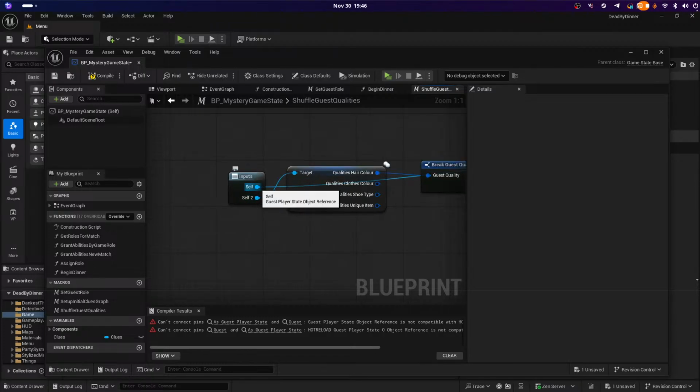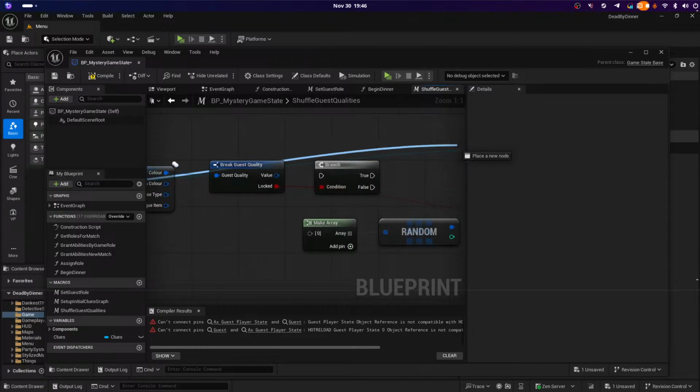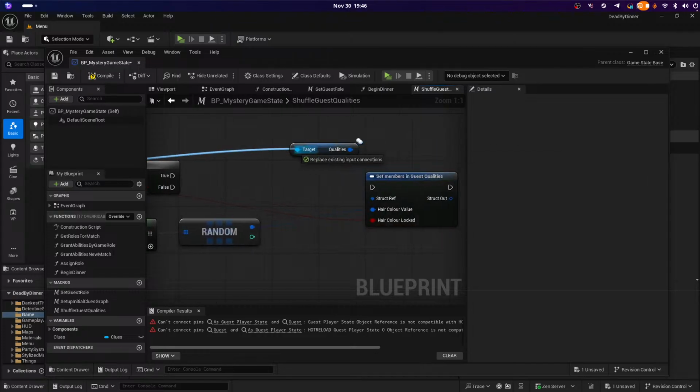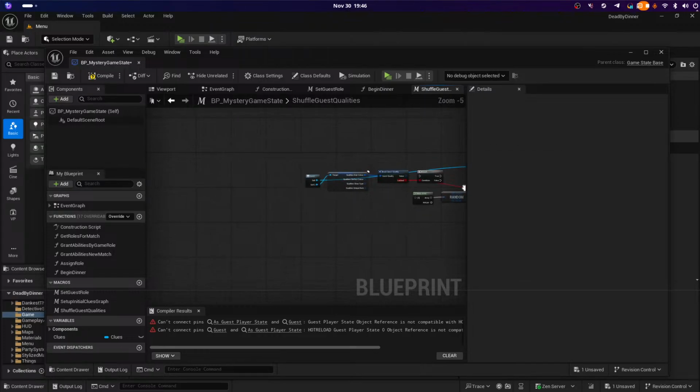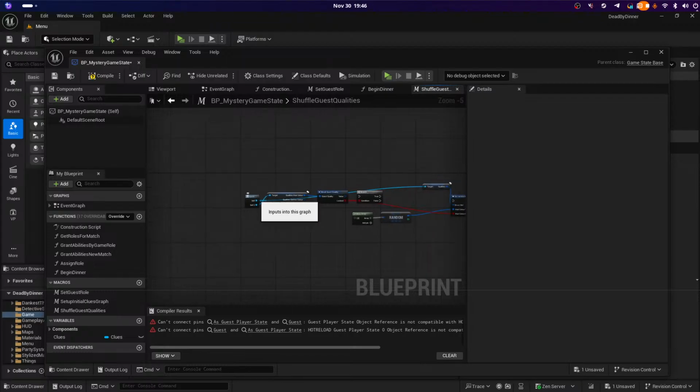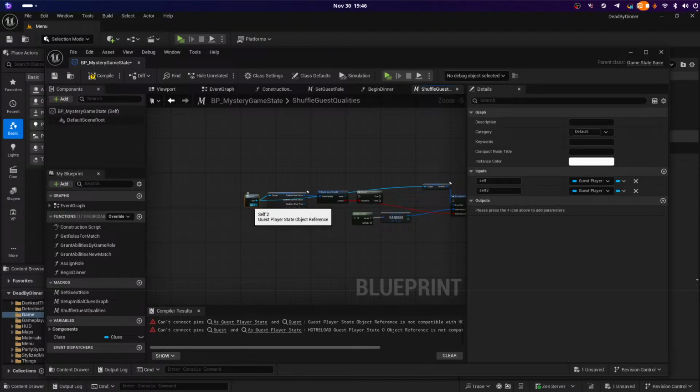These two are the same, so I can just use that. All right.